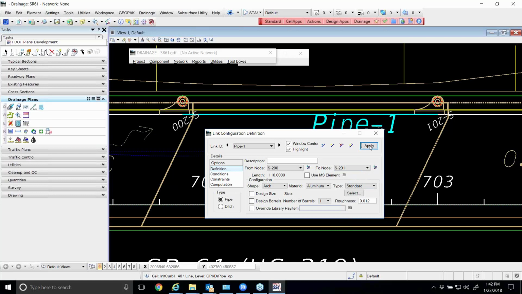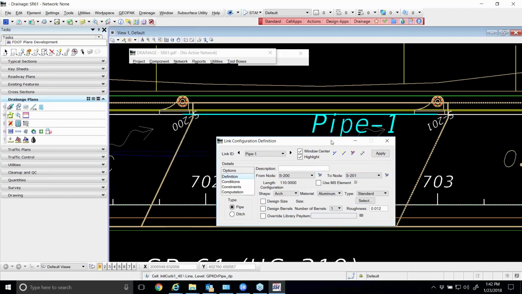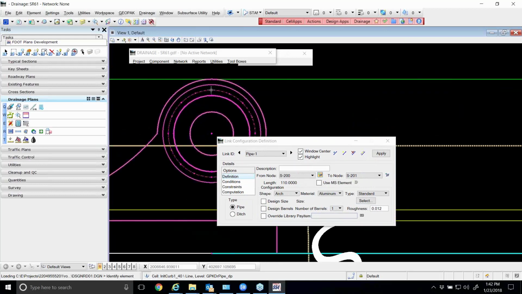7. If you look at the section that says From Node. Over to the right of that, there's a little tiny icon that says From Node ID. And then to the right of the To Node, there's the same little icon that says To Node ID. And what this is meant to do, when you click these little icons, that's meant to connect up to these. They're kind of hard to see, but it's meant to connect to these little red dots around the structure.